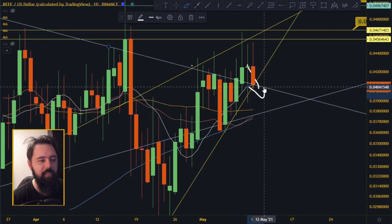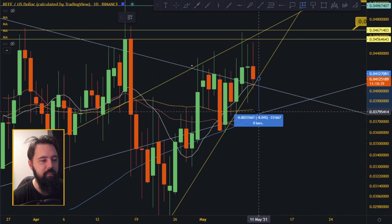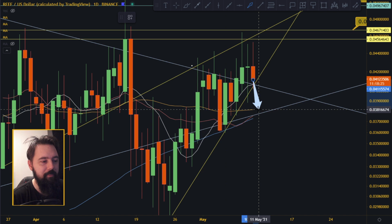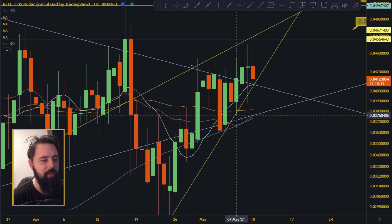That means that we might actually drop back inside this to the downside. Even if we drop down there, and that might be another 10% down or something like that, which might happen, there's no reason why that should not be happening. In technical analysis, there are only probabilities, no certainties, so anything can happen. Technically anything can happen. It can also go down, and we have to be aware of that. So we are looking at this bottom support to hold once again if we do that.